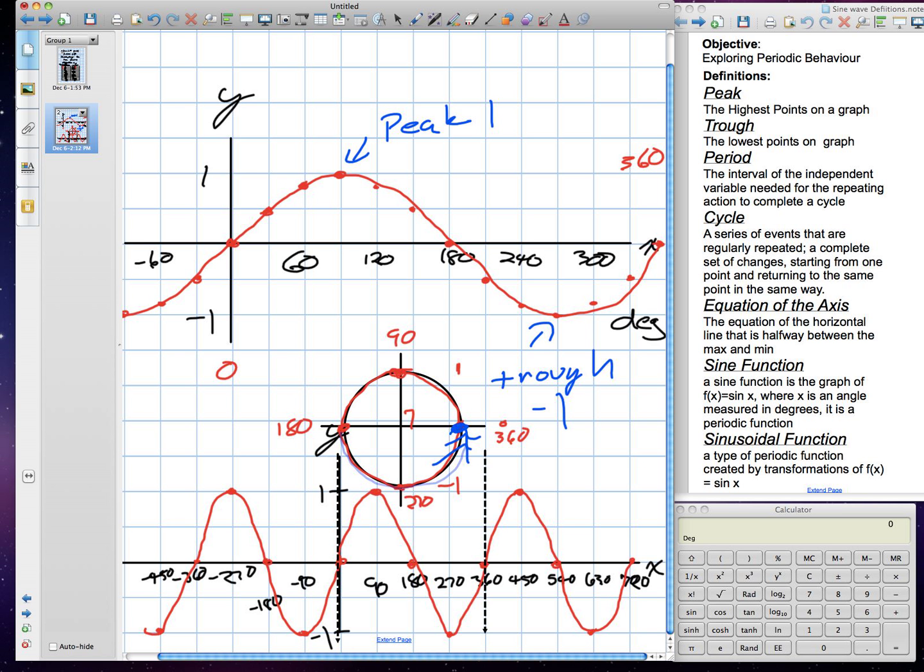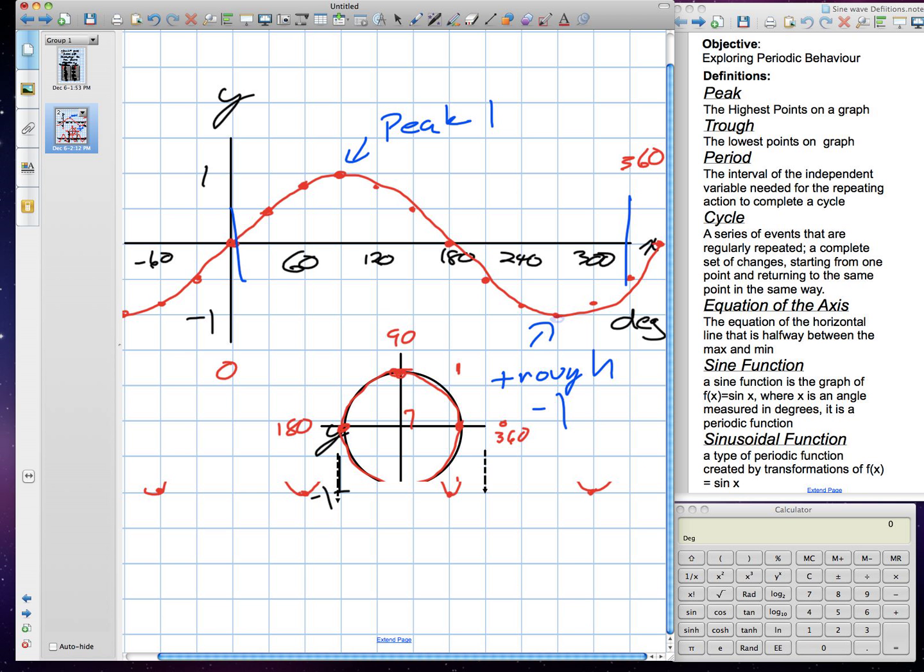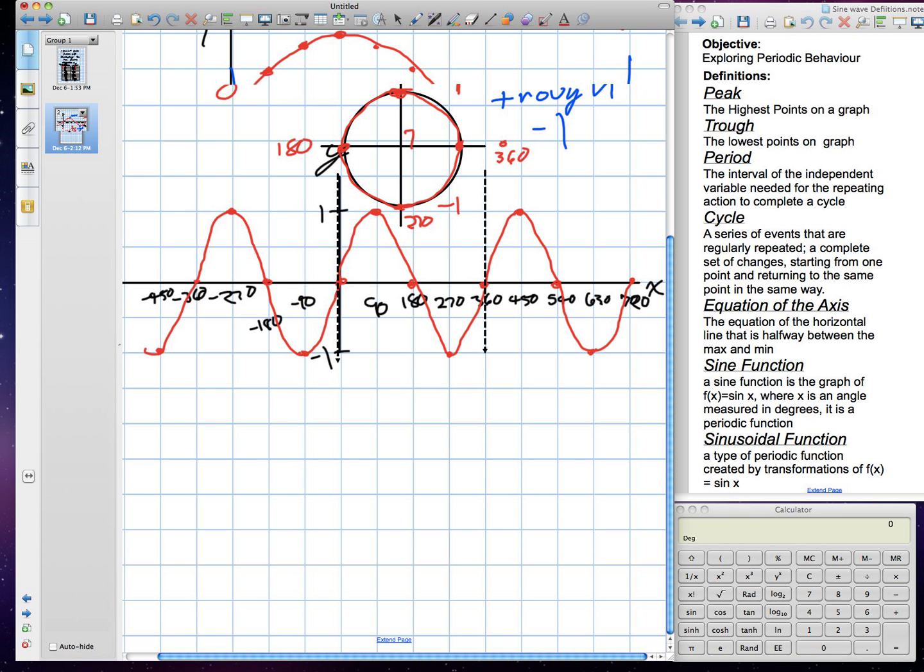Now, now that we have a sine wave, we've got to point out some of the major points that we learned yesterday. Remember we had all of these definitions on the side. These definitions are all very important. We had a peak and a trough of 1. We'd already figured that out in the previous one. And we also know that our period ranged from 0 to 360 degrees. So we have two major parts of this. We're going to write these down for the sine wave since this is our original one. Our peak is 1. Trough is negative 1. The period is 360 degrees. It's like drawing a circle.